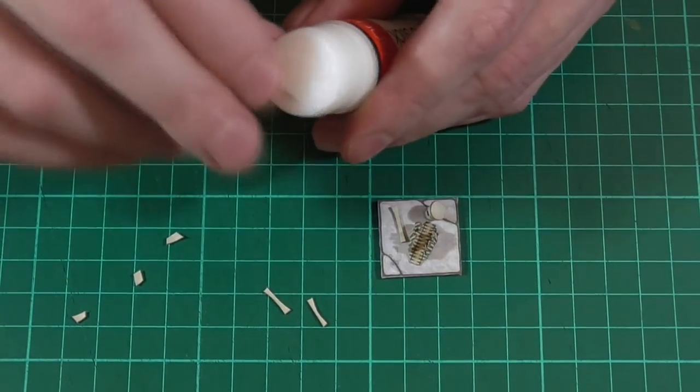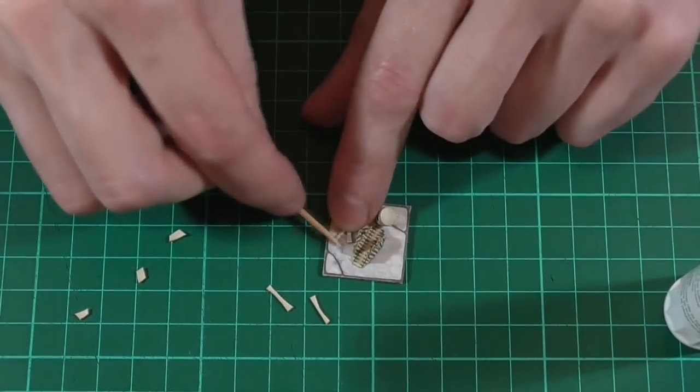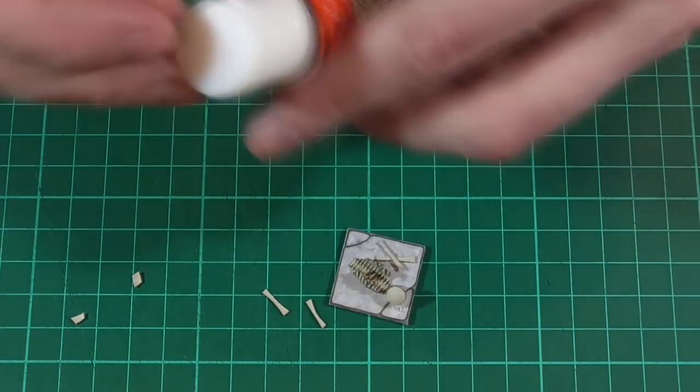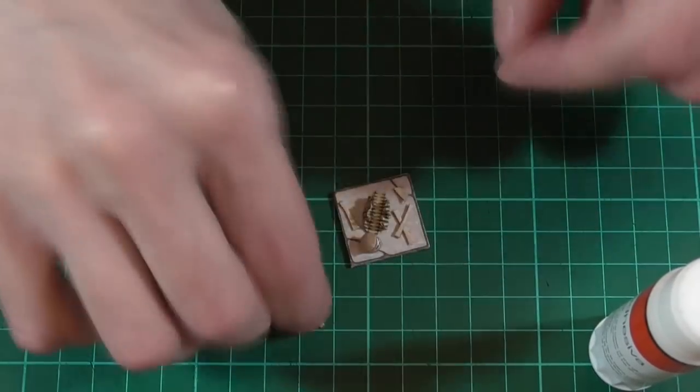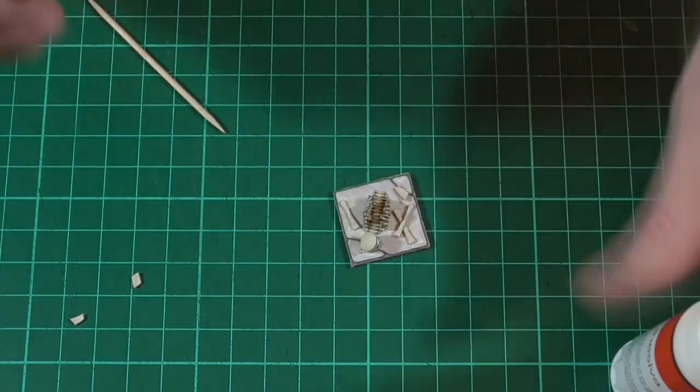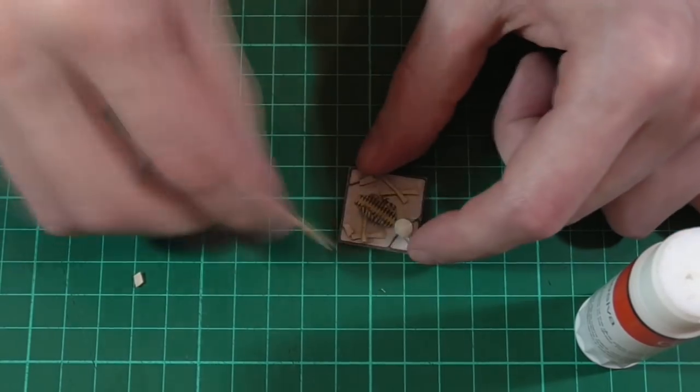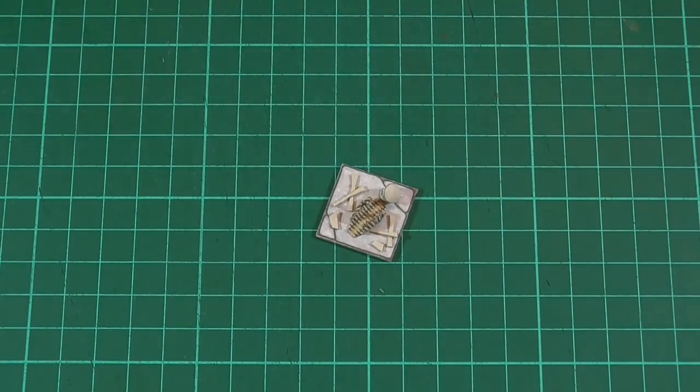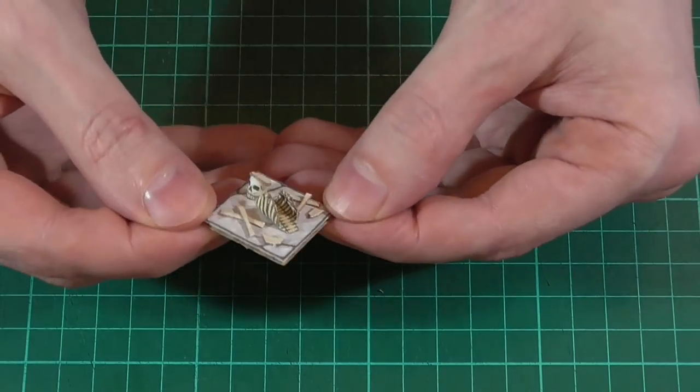So I'll go ahead and do just that for the rest of the pieces. And as you can see, it's sometimes useful to have a toothpick to hand just to help with the positioning and also to help press them down. Another option might be to ditch the glue stick in this instance and instead use PVA to secure the bones in place, or maybe even a tiny spot of super glue. It's up to you.